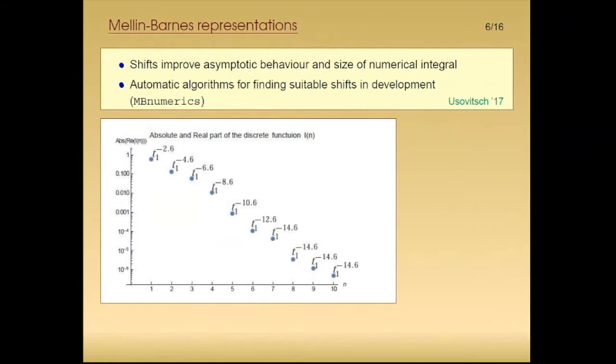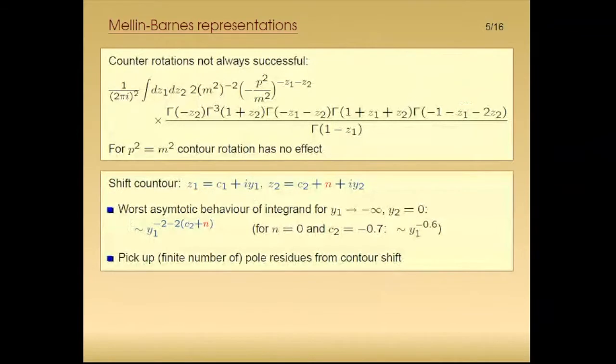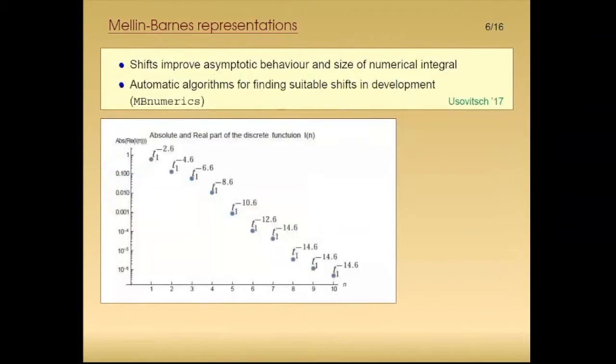Originally, this is basically the magnitude of the numerical integral that I had. And then after I pick up these individual pieces, the remaining numerical integral is just this much, many orders of magnitude smaller. So it's basically a compromise, right? Doing an infinite sum over all poles is oftentimes not working so well, but here we are doing just a finite sum, and then again the remainder is done as a numerical integral. Now for this simple example here, which is just a two-dimensional integral, this works beautifully, as you can imagine.